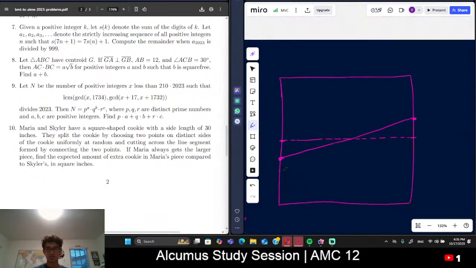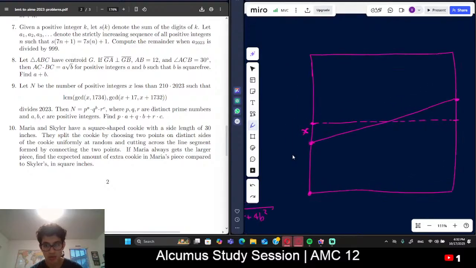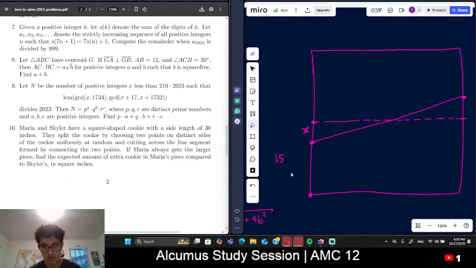You can write this as a function, right? And the way I'm going to do it is just like a function of x, where this is x. And it's going to be symmetric when you're on the other side. So we need only vary it from here up till here, and then thereafter it's all the same, right? I mean, we'll maybe have to multiply by something. We'll get to that later. But so it's like a function of x, right? And so, side length of 30 inches, I will put in a number just for now. So this is 15.